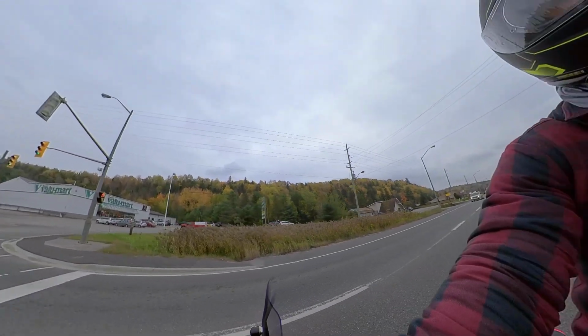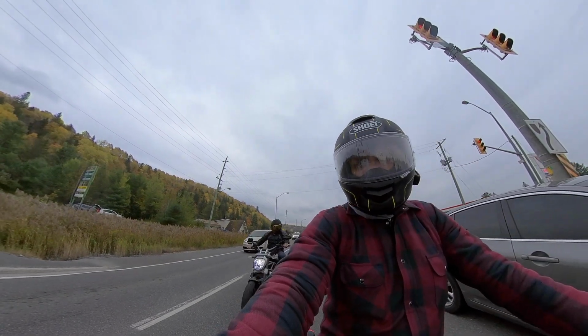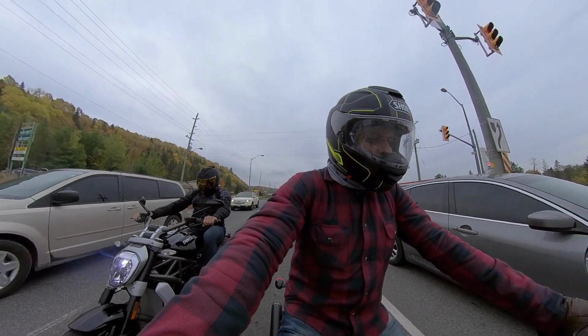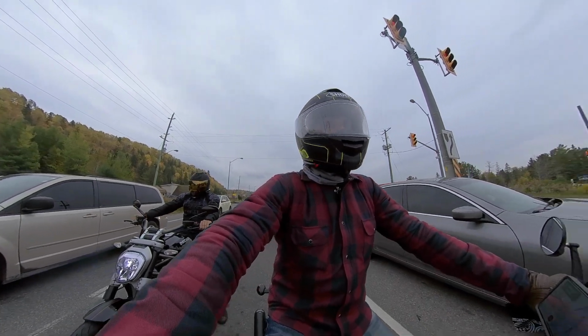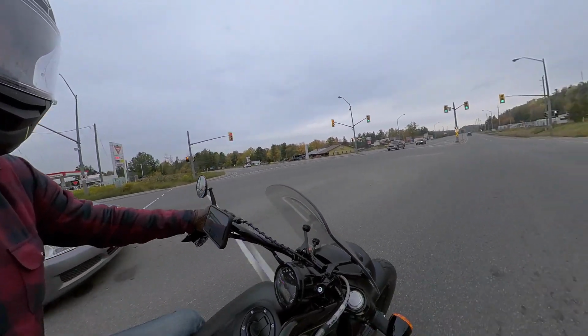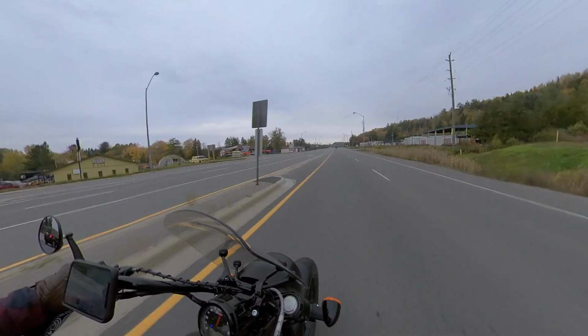So I did a 9-hour, 600-kilometer loop 2 weeks ago, and at the end of it, the wind tired the heck out of me. Oh, hey, Chumps. Hang on, I'm just going to talk to him in my Cardo for a second. Check out that Ducati XDiavel S. It's a really slick bike. If you know a windshield for that bike, let me know. He's looking. Anyway, so I did a 9-hour, 600-kilometer loop 2 weeks ago, and at the end, the wind tired the heck out of me.